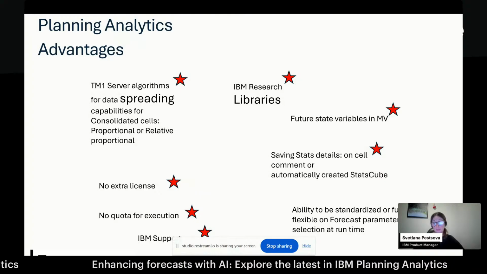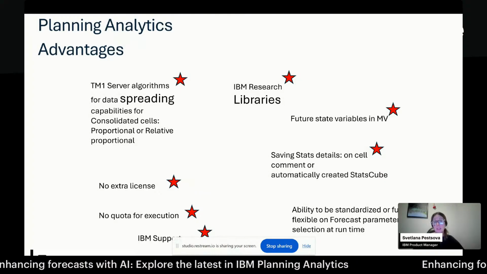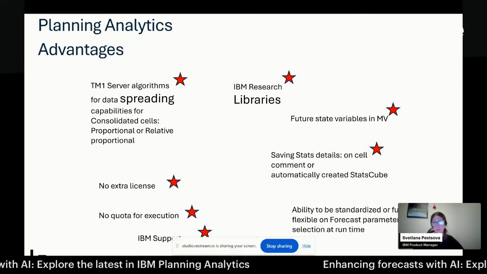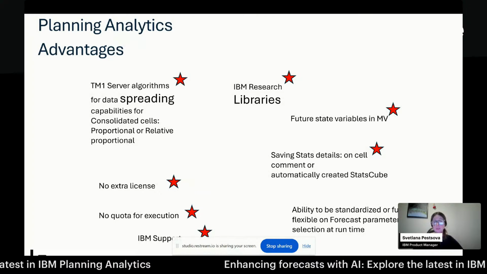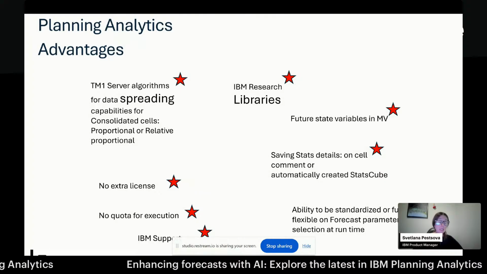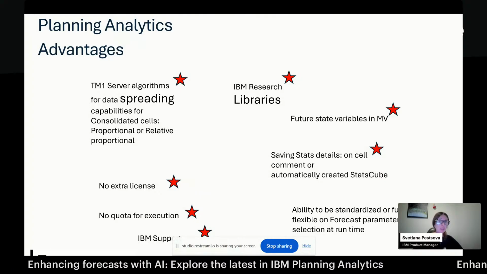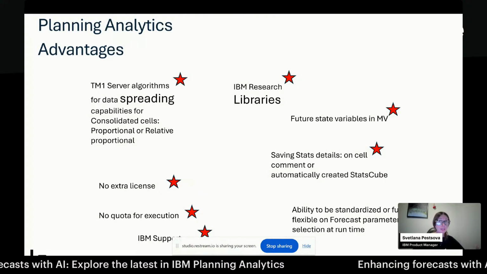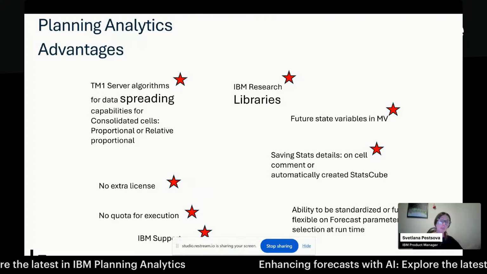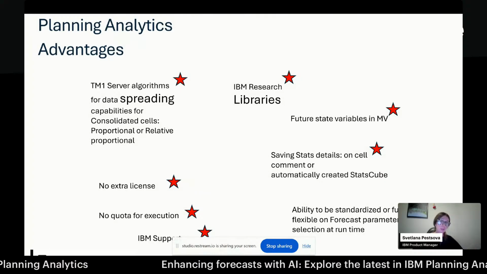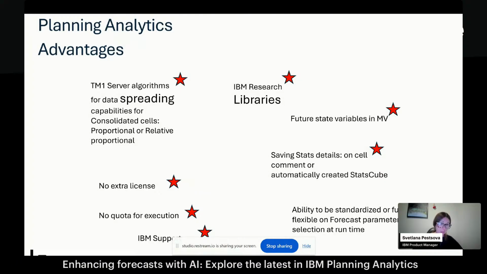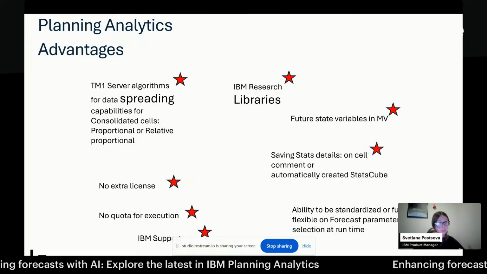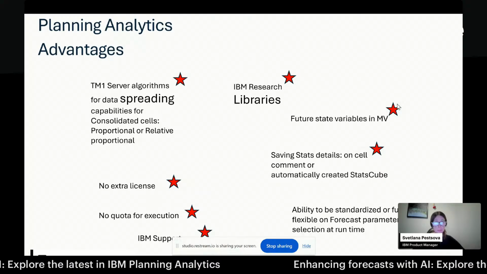And we are adding even more into that, because the flexibility touches every corner now. We are trying to bring that idea of TM1 being flexible into forecasting, so it is also flexible, and you can decide by yourself how you would like to do it.